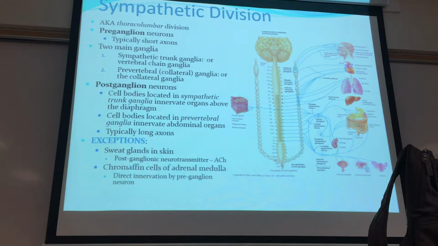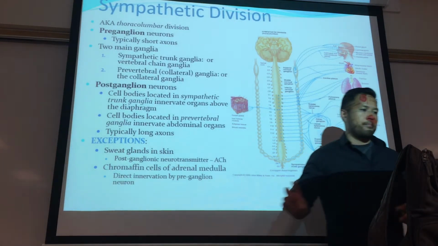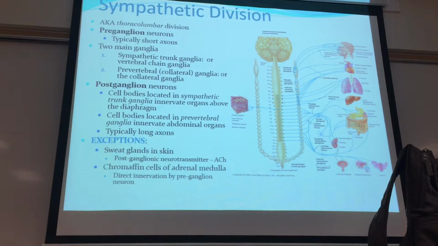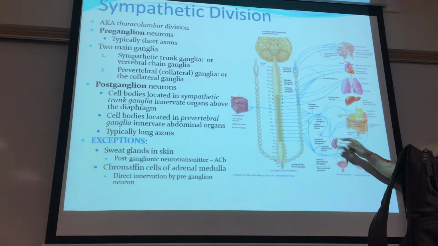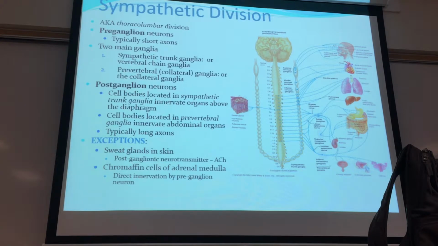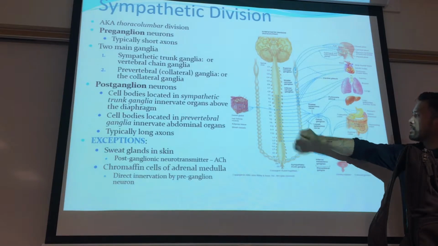Now, a couple things I wanted to mention, because I did mention a couple exceptions to the rule. And the two main ones that you're going to be able to see, let me start off with point number 2. Chromaffin cells of the adrenal medulla. So if we're going to take a look at the adrenal glands, right up on top of the kidneys, the little hats on top of the kidneys, you can see that the target specifically for the adrenal glands is going to come out between T9 and T10.